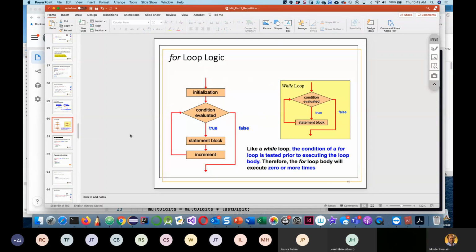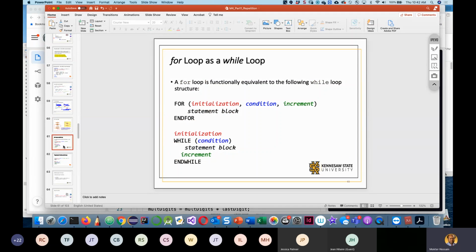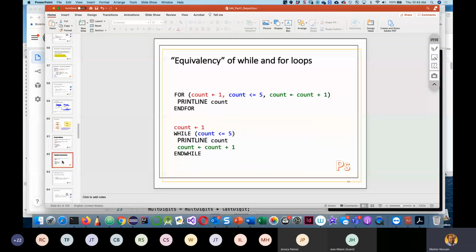Okay. So everything that can be done with a while loop can be done using a for loop. This is maybe an interview question or quiz question. Everything that can be done in a for loop can be done in a while loop. In a while loop, we put the initialization before. In a for loop, we can also put the initialization above. In a for loop, we can put the increment or decrement within the body. And the condition we usually check over here, but we can check the condition here. Then we need a break statement, but that is a complicated one. We are not going to complicate it now.